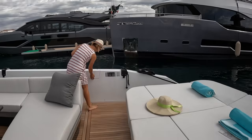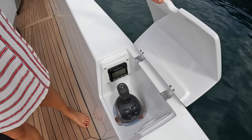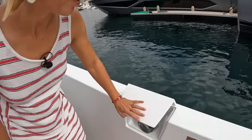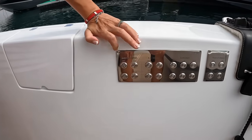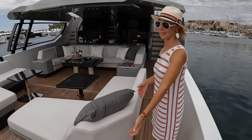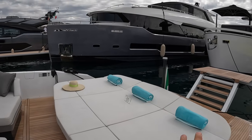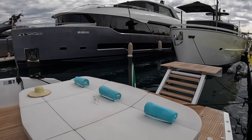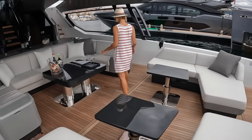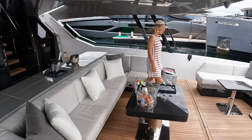There's a stern station for the IPS joystick for docking — look at the visibility here, you can see everything. Here we have our garage hatch, engine room hatch, the gangway, and the transformer remote. Moving forward, you've got kind of four areas: a beach club with the transformer, your layout pad and sun pad, a lounge area, and a transformable lounge slash dining area — alfresco dining space. Underneath all of these we've got storage on both sides. The tables go high and low and you can slide or angle them whichever way you want.